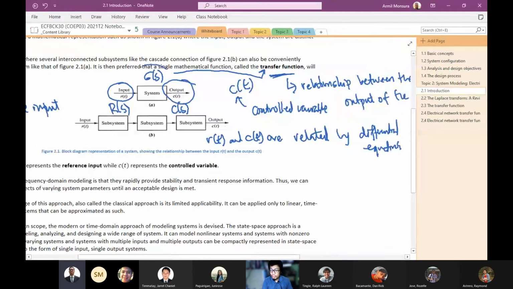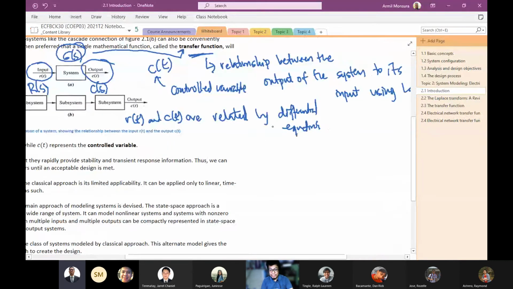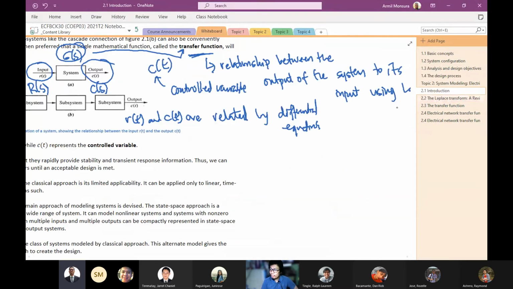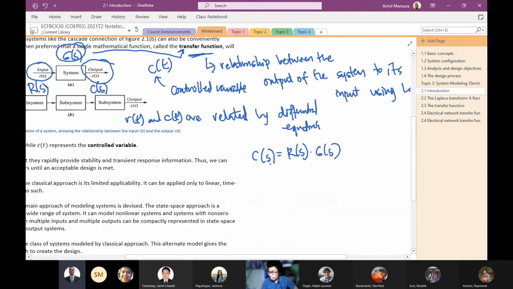Now since this G of S, itong G of S ngayon is now what we call the transfer function. Okay? And that relates now your R of S and C of S. Basically, yung relationship na yan is basically, again, sasabihin ko nga sa inyo, algebraic na siya. Instead of actually having this kind of relationship which contains higher order derivatives, okay? Yung inyong relationship na to will actually be reduced into this form. C of S equals R of S times G of S. Good. Instead of actually using this differential equation in order for you to analyze this kind of system, magiging ganito na lang yung working equation natin.